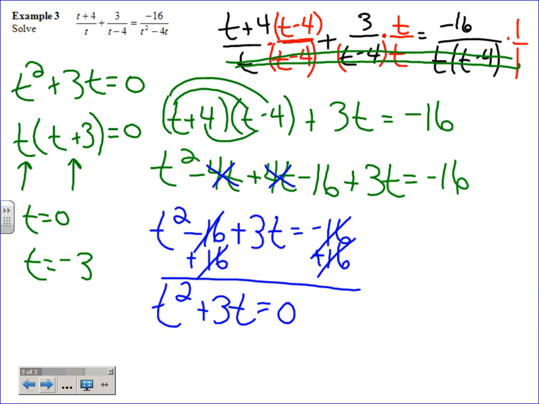Now, t doesn't necessarily stand for time here. But I mentioned something on the last example at the very end. And I said I did it for you. And it worked. Yeah, you better test it out. Now, why is that? Well, do you agree we got down to something parabolic or quadratic? That's a parabola. It doesn't know what type of problem I'm trying to solve. All it knows is that it hits the x-axis twice. And it hits it at -3 and 0. One of those two doesn't work.